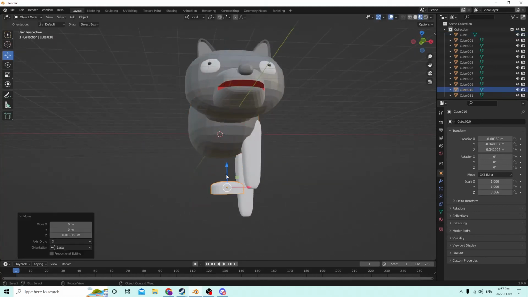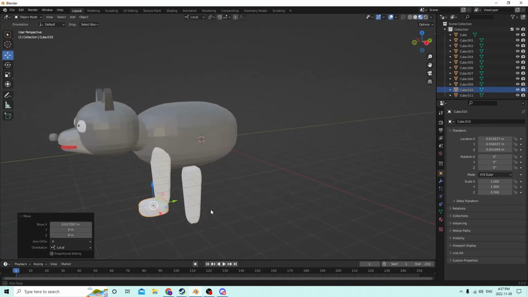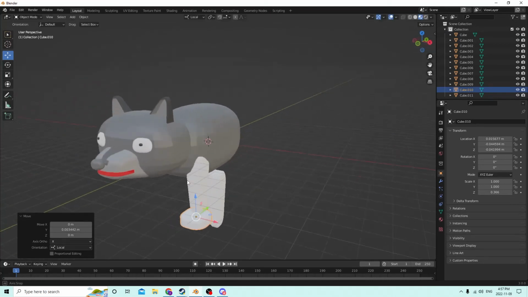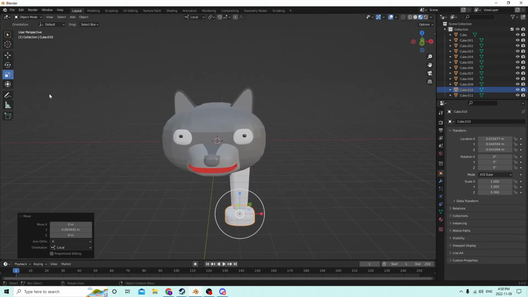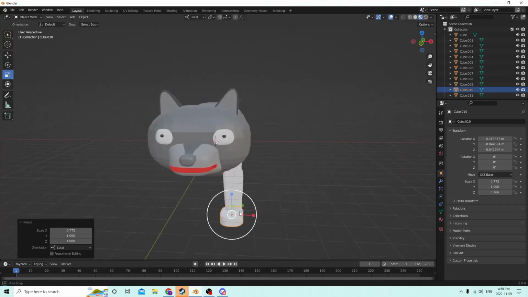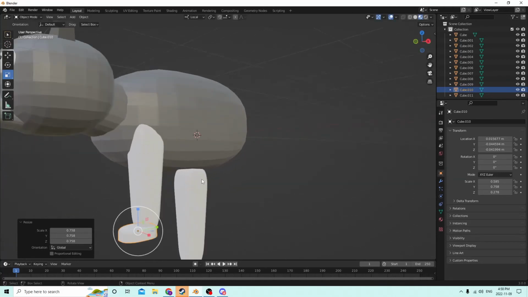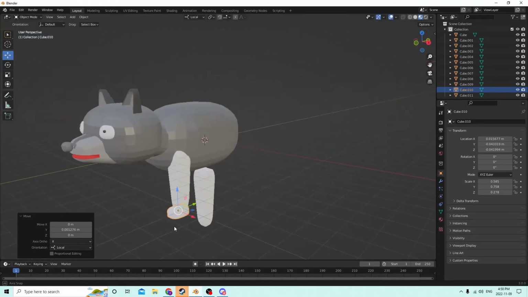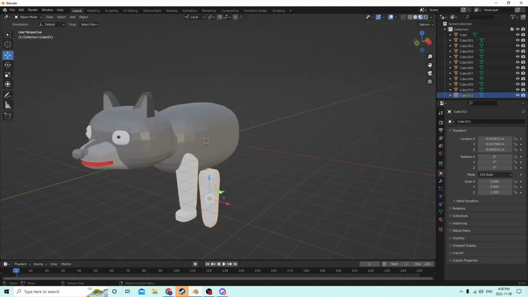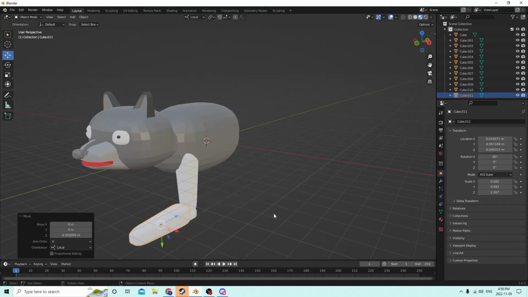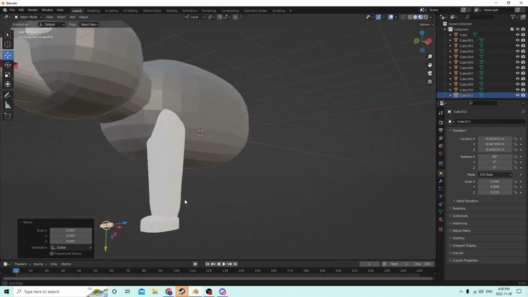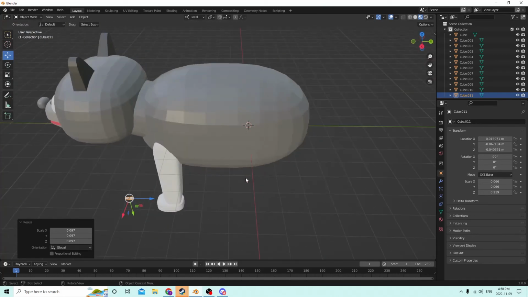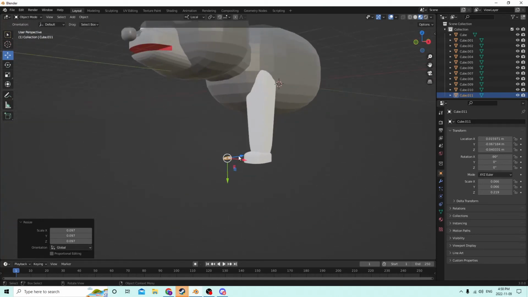Oopsers. Come on, buddy. Something like this. Pop it in. Make sure it's kind of centered. Shrink it a little bit. Like that. You got little tiny paws. I'm going to go ahead and bump back. Okay. I'll take this guy and we will do a 90 minus 90. And we'll move it forward and we'll shrink it way down. Okay. Hopefully we can make some little digits for this guy with these. You don't have to, but you're welcome to.